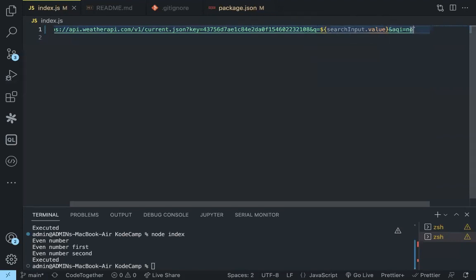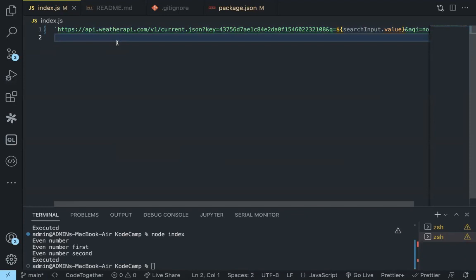So for example, let me take this to my browser and paste it. Let me share my browser now for you guys to see. New share.